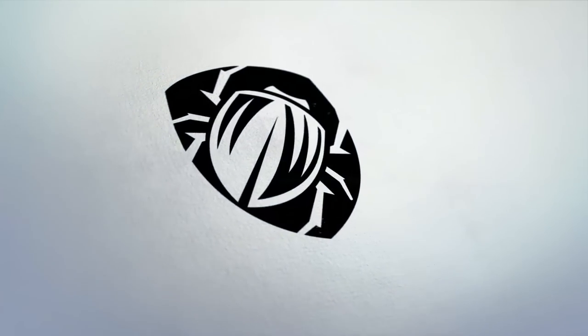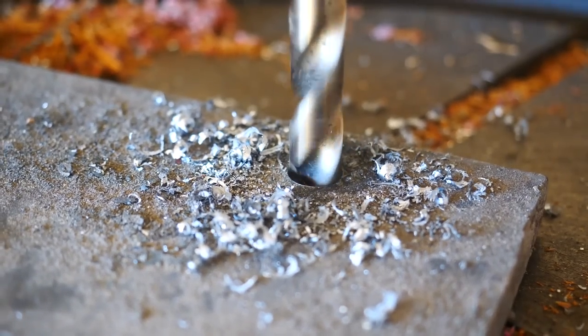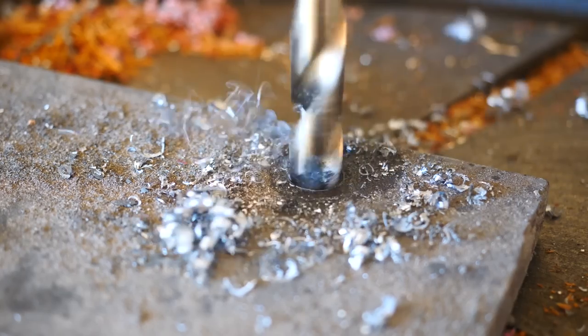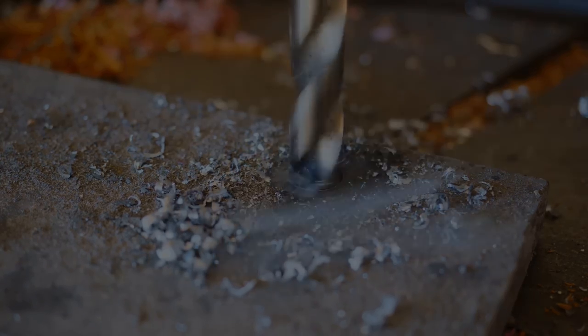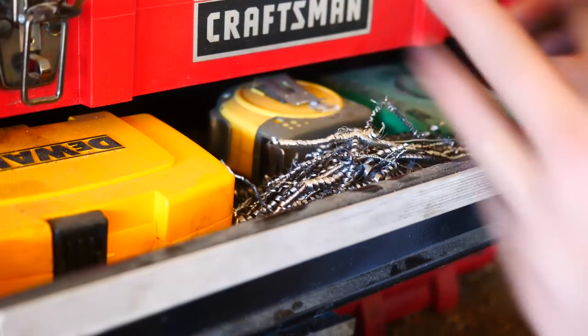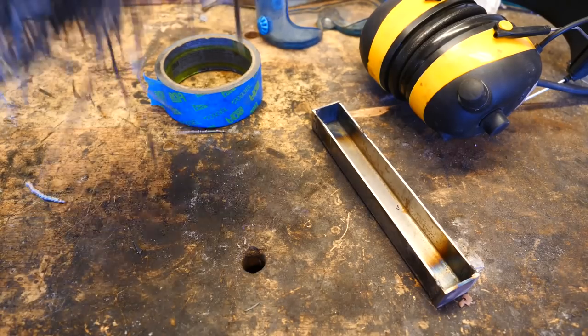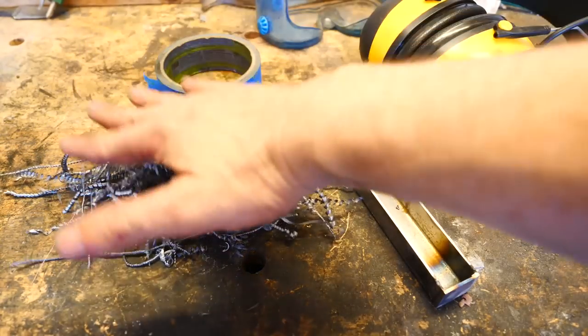After several months of collecting the beefiest and juiciest spiral drill shavings from the drill press, we're ready to roll on a new canister damascus project. Stainless steel, tool steel, and 5160 shavings have all been discarded, and what's left are 10 series 15 and 20 files, iron, and bits from various damascus projects.